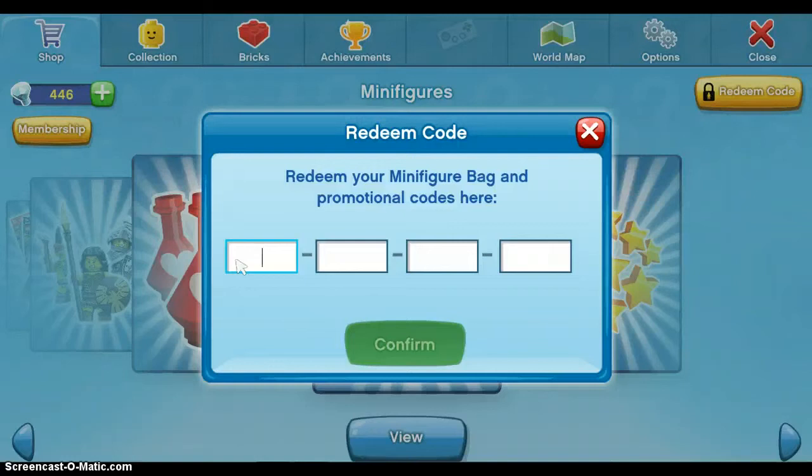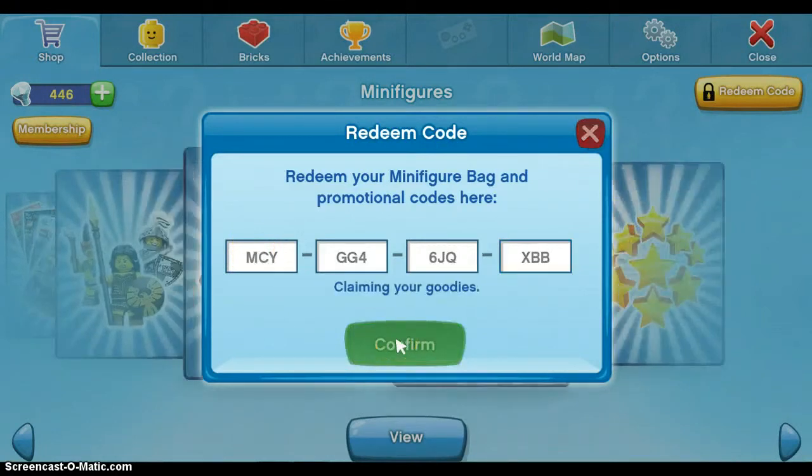M. C Y. G G 4. 6. J Q. Hold on, where's the Q? Oh. X B B. Alright, and hopefully that works. Confirm. Claiming your goodies, it does.